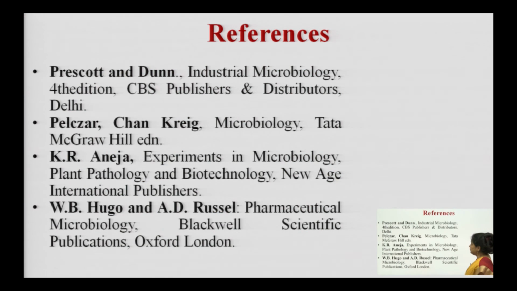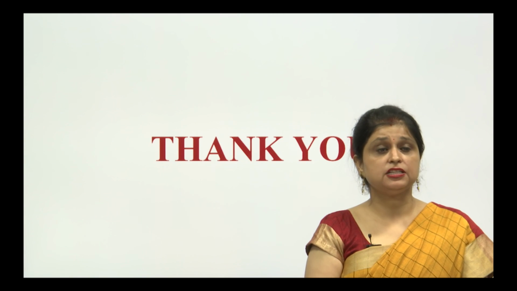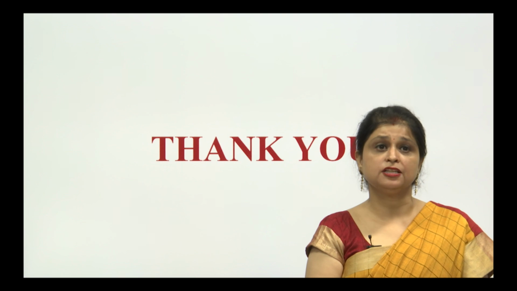So, these are the main references which you need to follow for covering the history of microbiology, or if you want to cover pharmaceutical microbiology. These are the main references: Prescott, Pelczar, K.R. Aneja, W.B. Hugo. These are the reference books which you can follow for your pharmaceutical microbiology. So, by this I want to end my lecture on the discovery era and the scientists who worked on spontaneous generation.